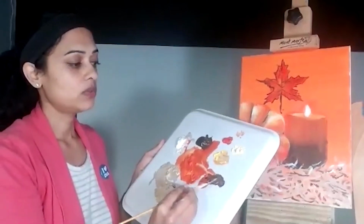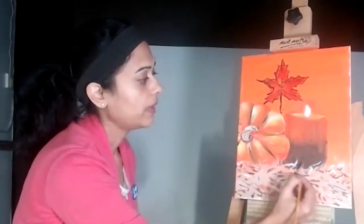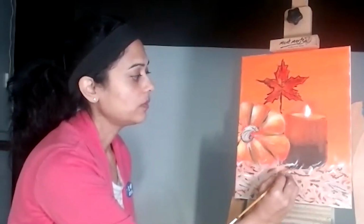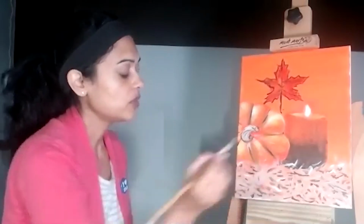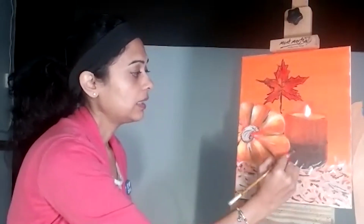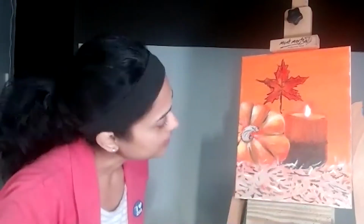And here, I'm going to mix the orange with raw umber. And I'm going to make this candle look more opaque. And I can see the background tones. I'm going to make some of the twigs a little thinner than they appear. And just finishing some of the surfaces, which I see that they looked thinner than the coat, because all I see from my angle is so much of highlight because of my lamp, probably. I don't know.